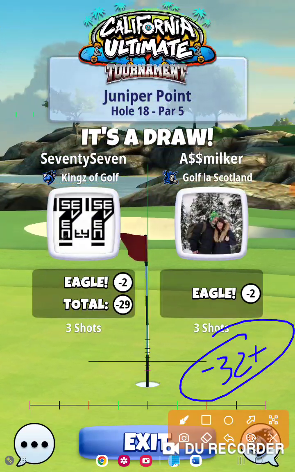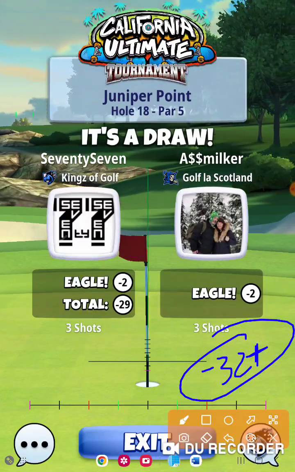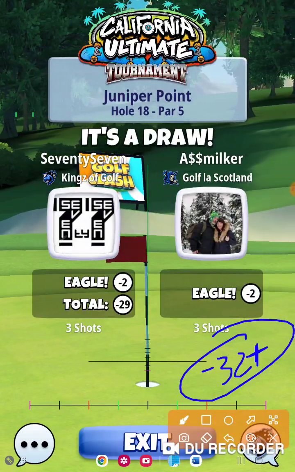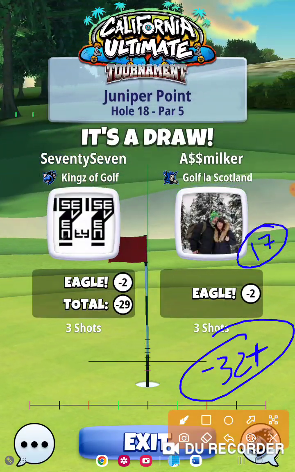Your name will be in the paper. But if you shoot a minus 32 plus, now they're going to want to talk to you. But I really think in the weekend round that there's just no way we're going to get away with it. I mean, you're going to have to shoot a 17 per side. And there's definitely opportunities out there to pick that up.